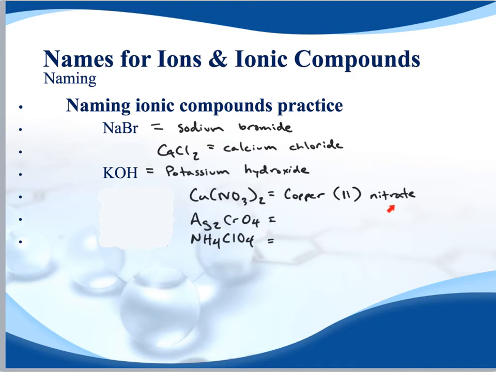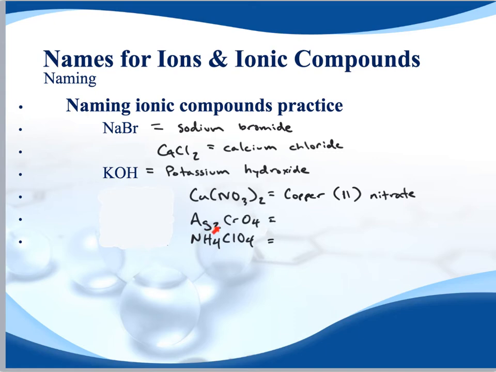Okay, so just kind of recapping how this one's different than everything else. Everything up here so far, these have been main group elements. Copper is a transition metal, so I need to make sure whether it only has 1 charge. Well, it doesn't. It can have multiple charges. Then to figure out what I need to put in the parentheses afterwards, which Roman numeral for which charge, depends on what it's bonded to. Okay, it's bonded to 2 nitrate ions, which means this whole side is -2, which means the copper needs a total of +2, and there's only 1 of them, so it's got to be copper(II) nitrate.